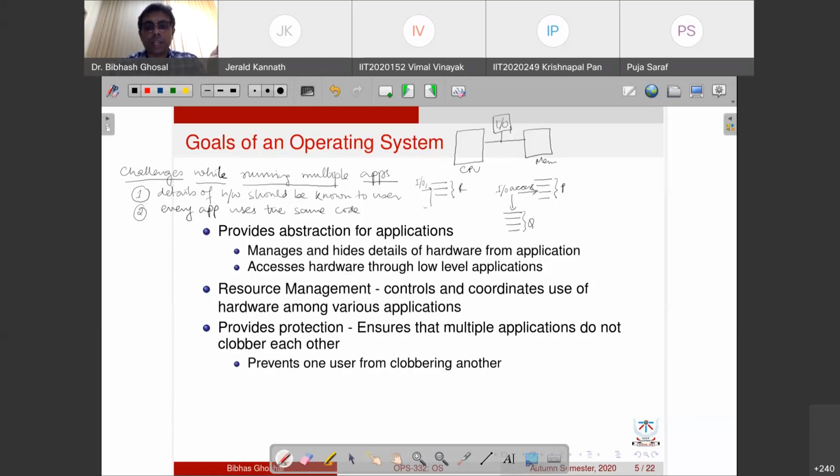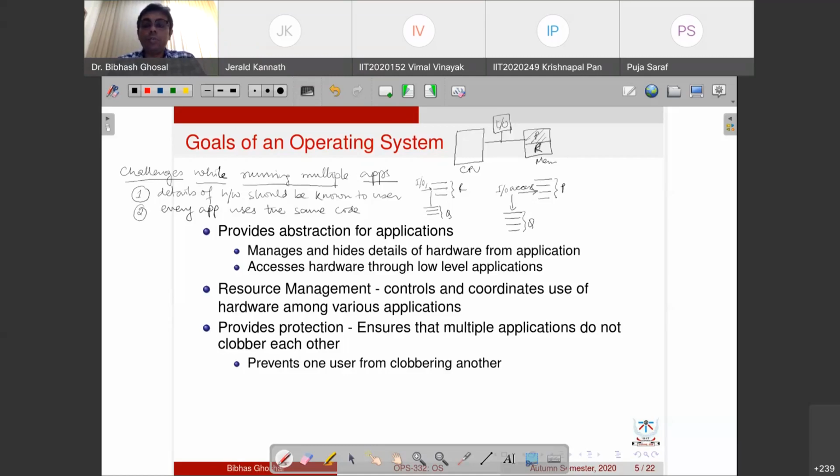That means this is again utilizing Q. Now think this particular memory has both P and R, including the code for Q. So program P will also have the code for Q. Program R will also have code for Q. So every app will be using the same code.